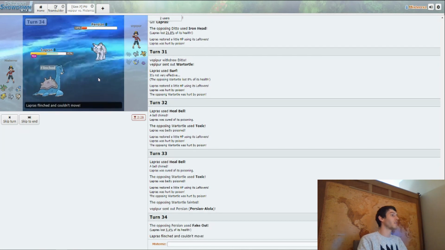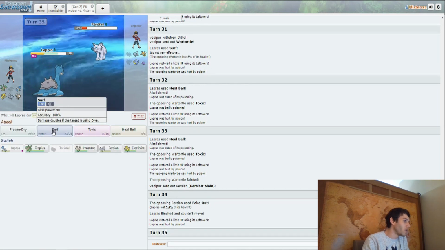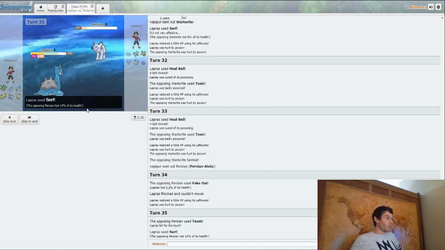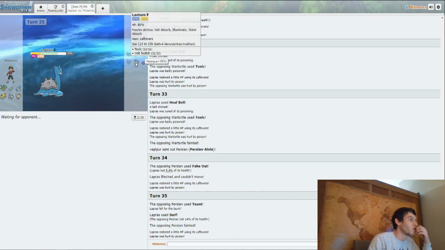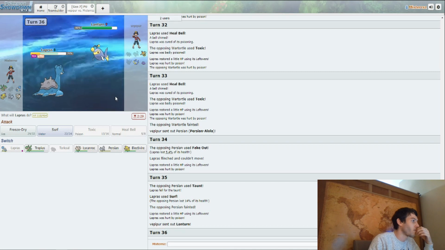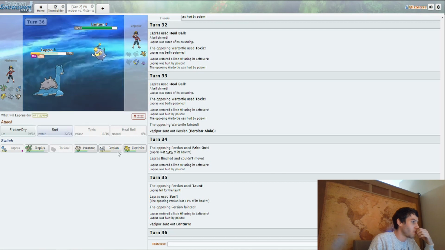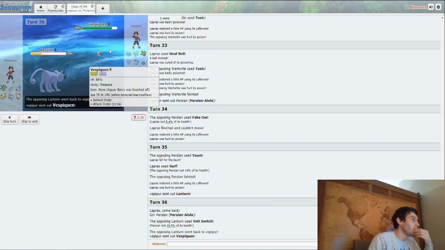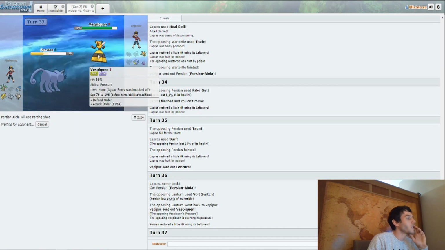He fakes out, and I'm gonna take some more toxic damage, which we don't want. Do we just Surf? Do we go out? He taunts, so we make a good prediction. We Surf. He probably goes out into the Lantern, if I had to guess, but he outspeeds. I'm gonna go out into my own version. He Volt Switches. He goes out into Vespiquen, which we are not dealing with at the moment.